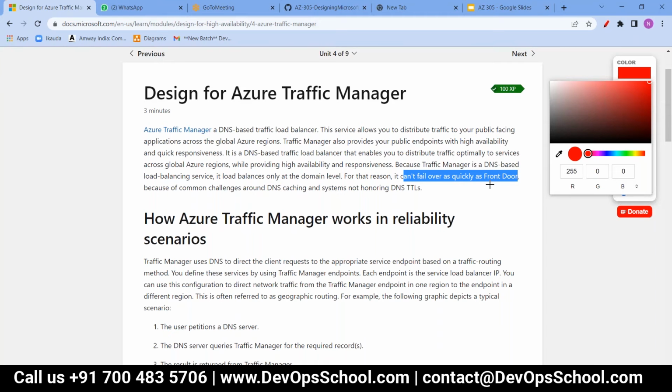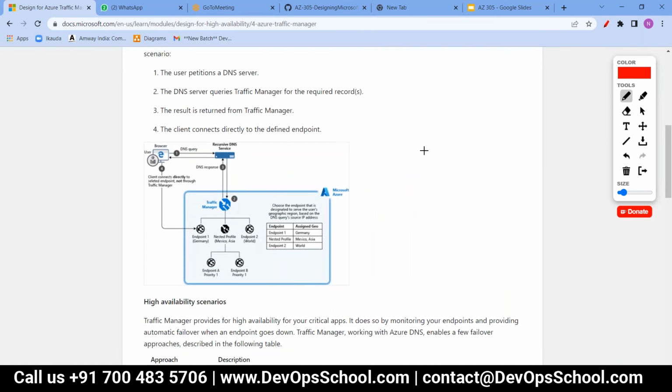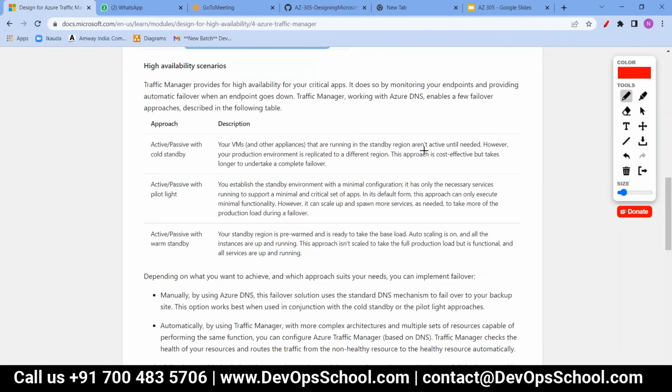So this thing is important here, right? In case of this. Okay, and DNS. So these are the terms that are important as far as Azure Front Door is concerned. Okay, sorry, Traffic Manager is concerned. And we talked about different failover scenarios. It's the same like that.